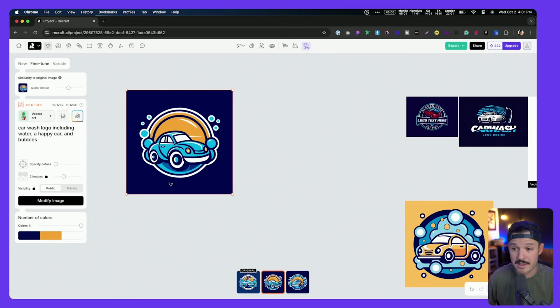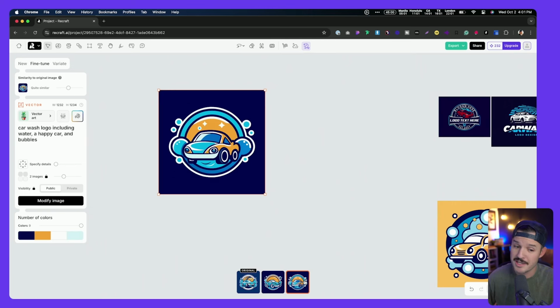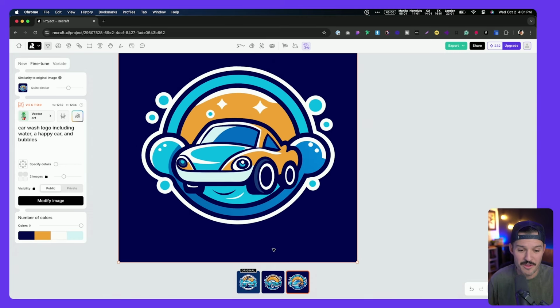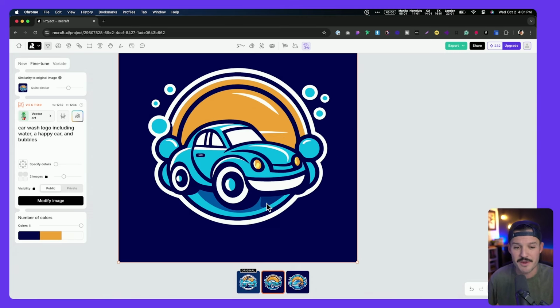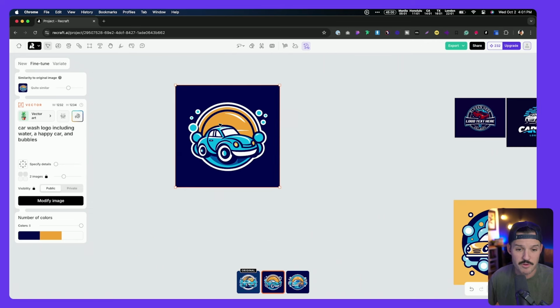Now again, in this case, it's taking the current inspiration, that image, and it's going to tweak it and change it using the parameters and the prompts that we've given it. All right, and that is done, and it is very, very similar. Actually kind of like this one because the car is a little bit more on the happy side. This one's fun too. It's definitely an identifiable car. I think we should go for it. Let's probably work off of this one. We do like what we have going on here.